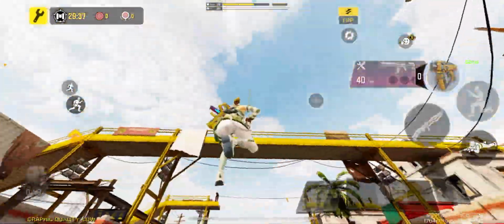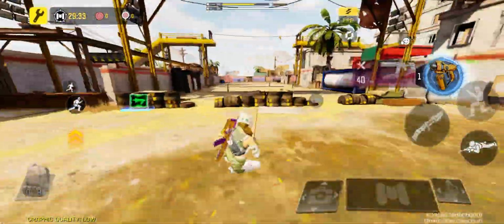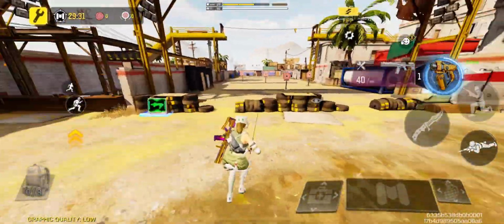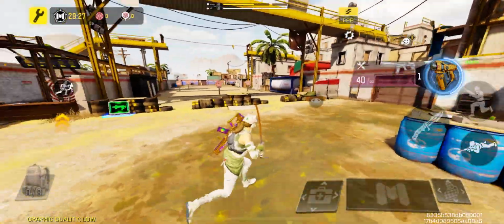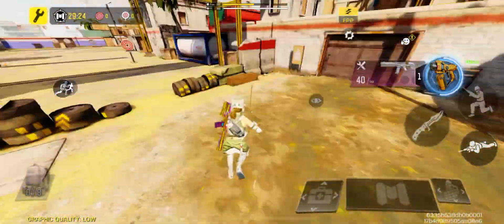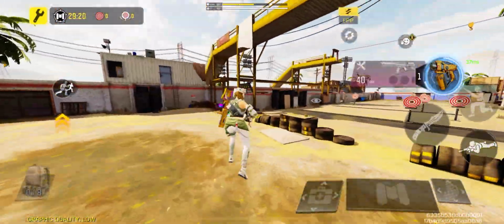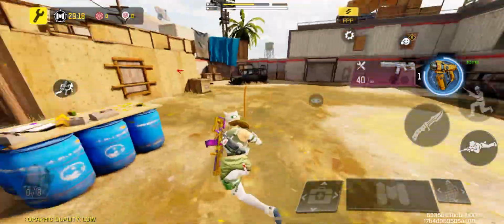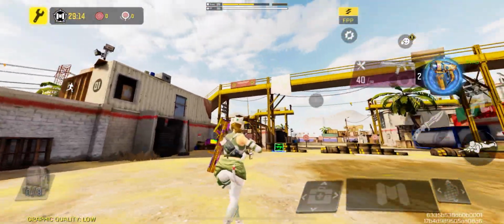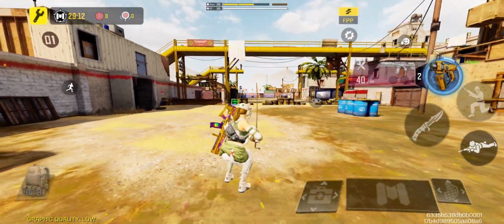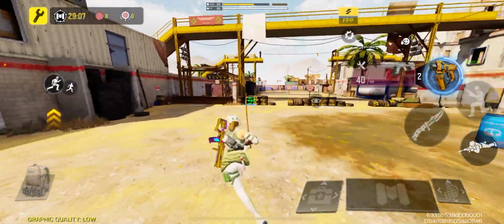You understand? But to do this, you actually need to use 3 fingers to make it easier. You can go to the side. You can also do the backslide. So you can move how you want in basketball. Just make sure you don't crouch, because when you are not running and you try to backslide, you tend to crouch. So in this tutorial, I'll be teaching you how to make sure you are not crouching.